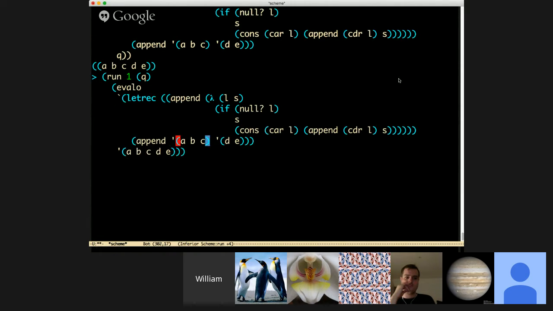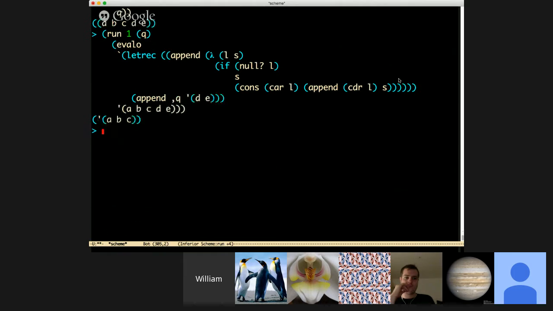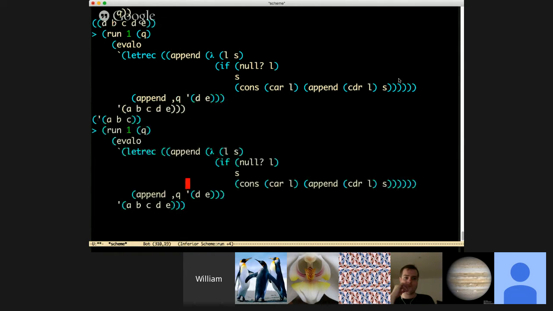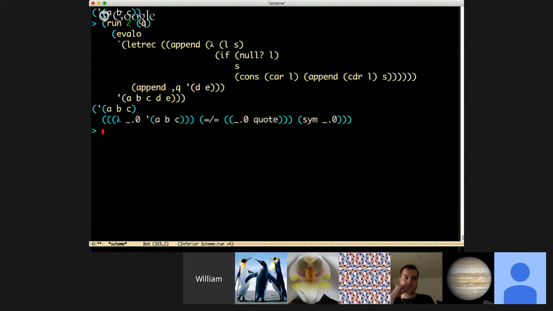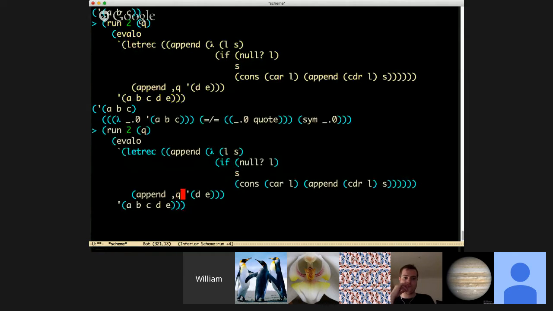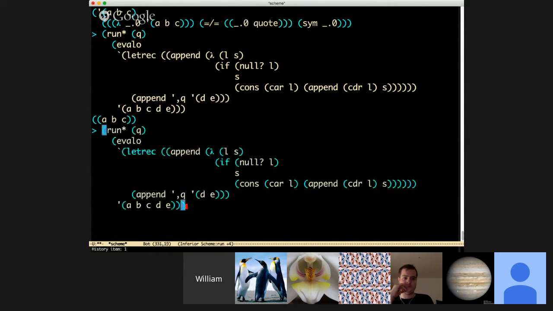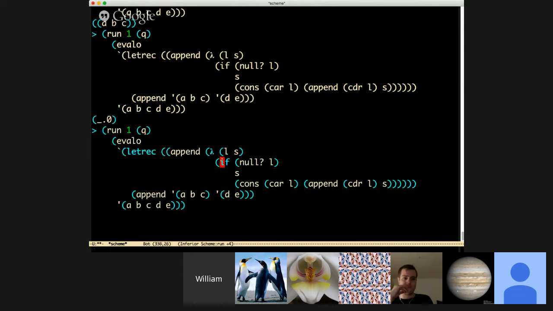If we put a logic variable inside the call to append, now we're basically running append backwards. And I've pointed out before that we can actually generate arbitrary expressions in the interpreter's language that evaluate to the list A, B, C. And if we put a quote here, then it says it actually has to be quoted data, like a list, and then we only have one answer, A, B, C. Those are the sorts of games we can play once we have this relational interpreter. But another thing we can do is try to do some code synthesis.